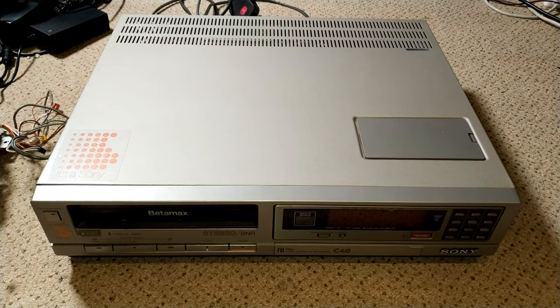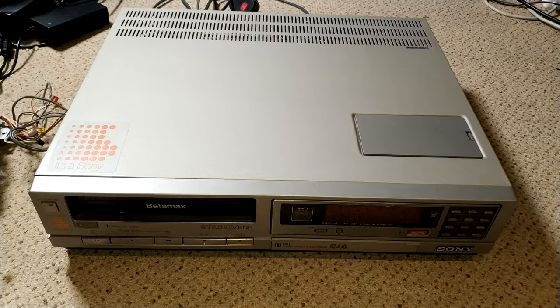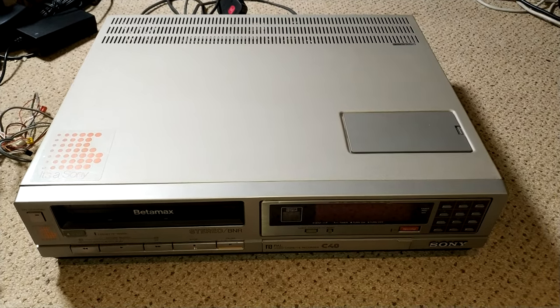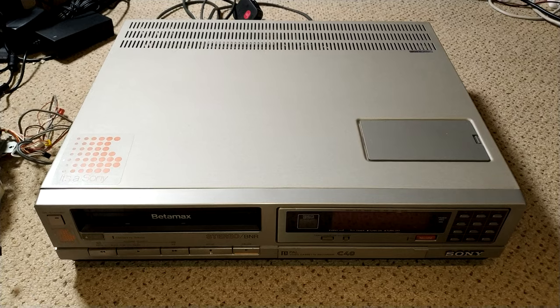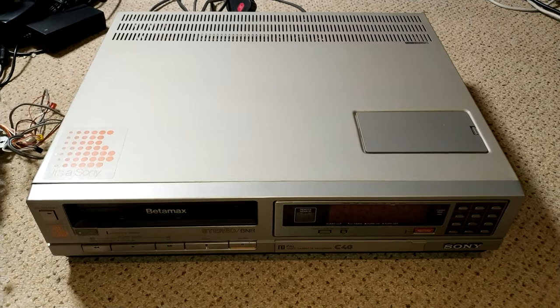This one's a little bit different insofar as we're going to be looking at a Sony C40. Pretty much the same as the C20, which has no remote control, and the C30, which has remote control. And then the C40 has linear stereo. So it's not hi-fi stereo, it's just linear stereo.